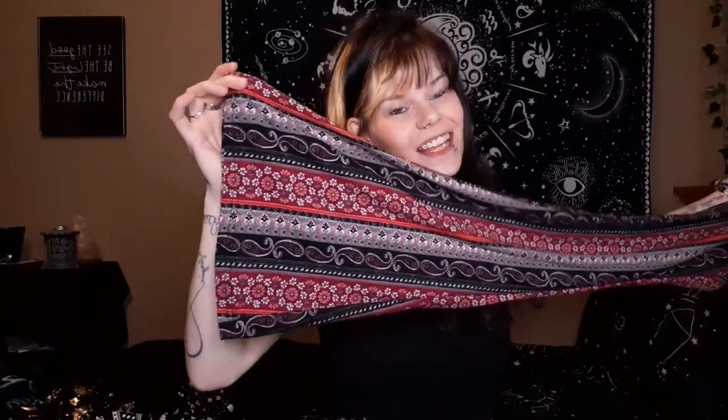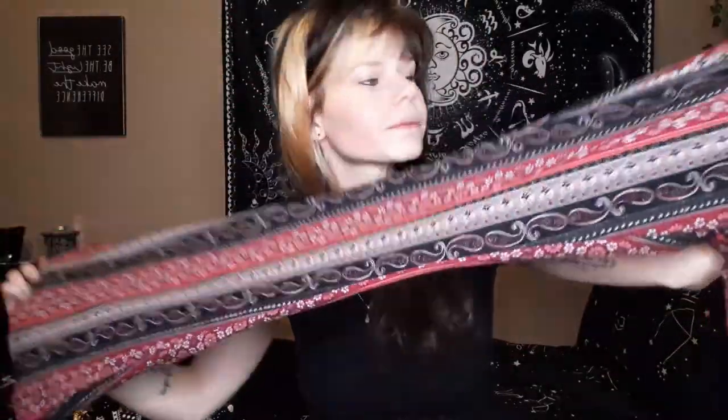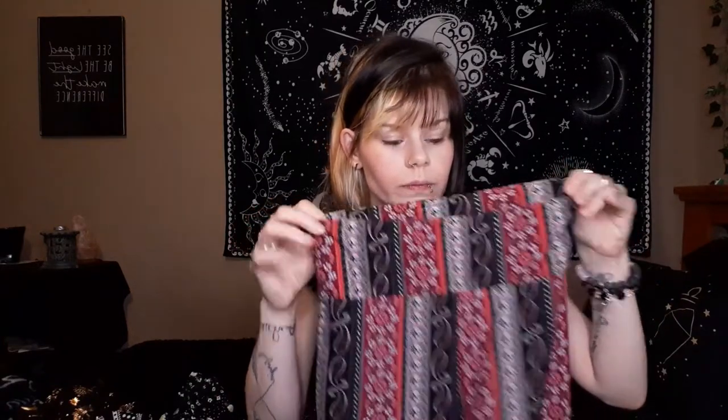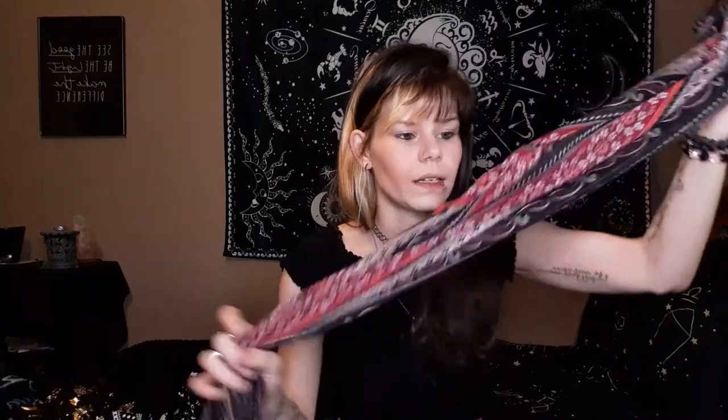Now let's get into the pants. This was my first pair — if you've seen these and you like the boho vibe, definitely get them. My favorite thing is they've got flared bottoms, which I really love. I wear these a lot with a long sleeve crop top. They literally make your butt look so good, especially if you get your legit size. I got mine in a small and they're a little tight but I like the tightness.